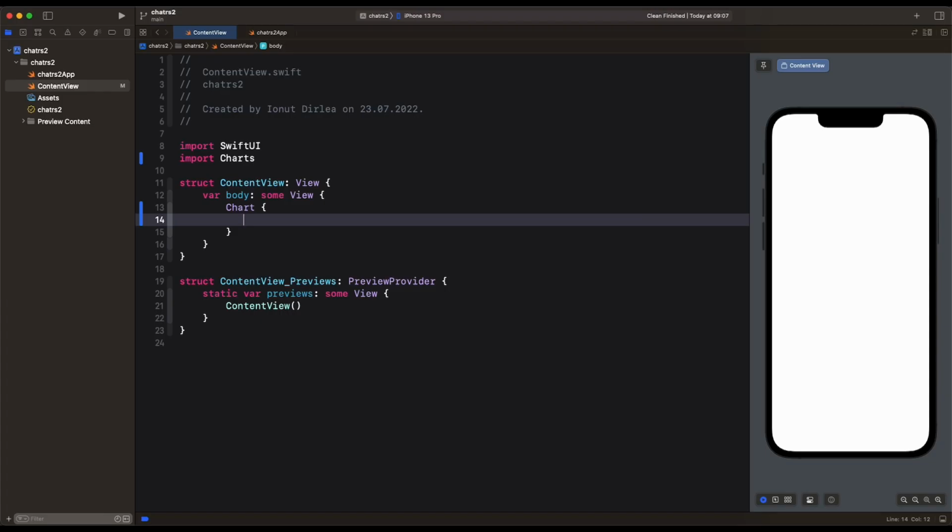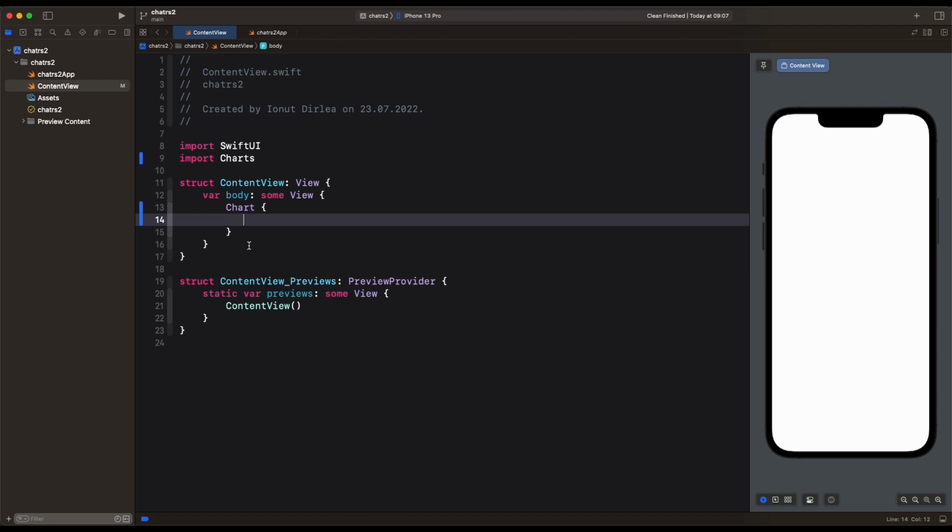To build our monthly views chart, we're gonna start by using the BarMark, and for that we need to define an X and Y value. Depending on how we pass the values, Swift Charts will create horizontal or vertical bar charts.